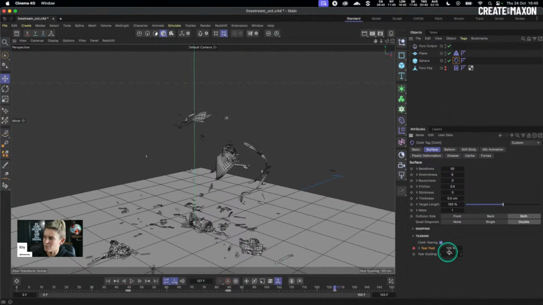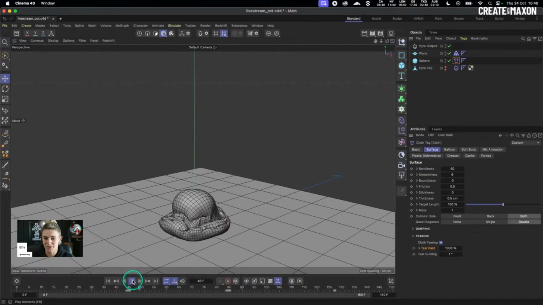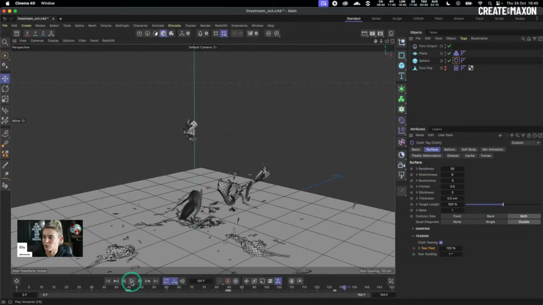As would maybe a tear as like a higher tear pass. So remember, we looked at this earlier. So the higher we go, the more stretch will be allowed to happen before the points then release and tear. So if we look, yeah, we can see we get a few more pieces being held together.